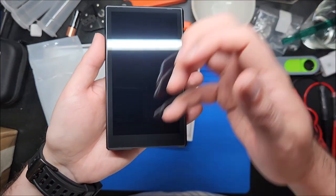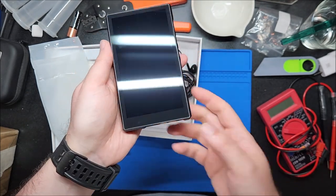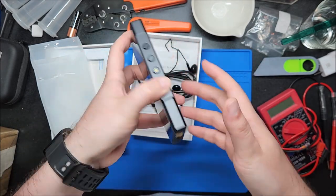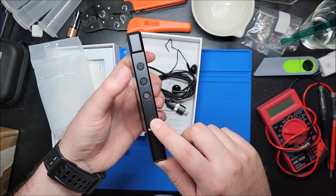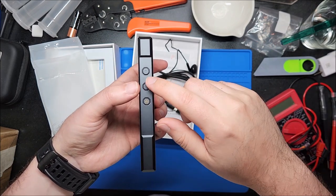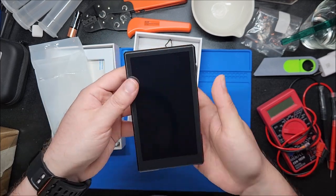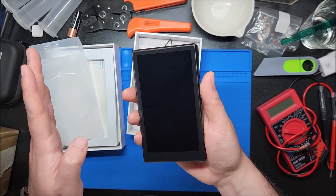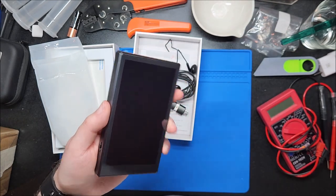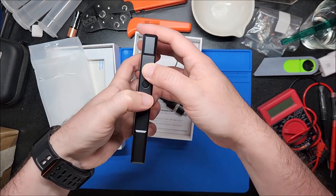It is a beautiful device — I'm going to smudge it up anyway because it's going to be smudged. On the side we have the power button and volume; those are pretty much the only physical buttons on here. I've been saying this for years: any MP3 player manufacturer listening, please put play, pause, fast forward, and rewind as physical buttons on the other side — I will throw money at you. Touch screen controls work and are fine, but I want a device I could use without looking at it. The buttons feel nice and clicky.